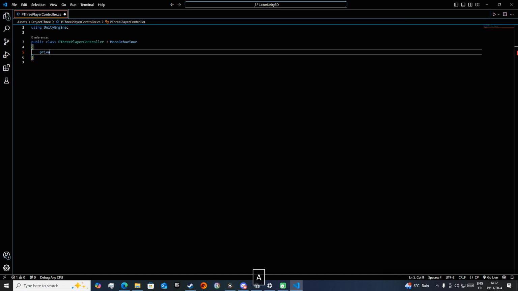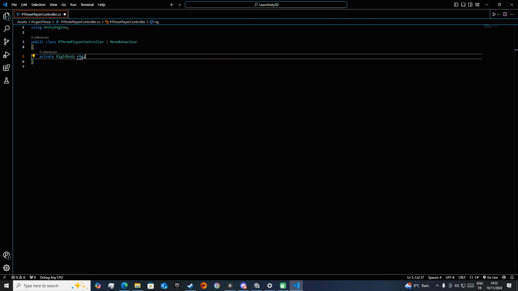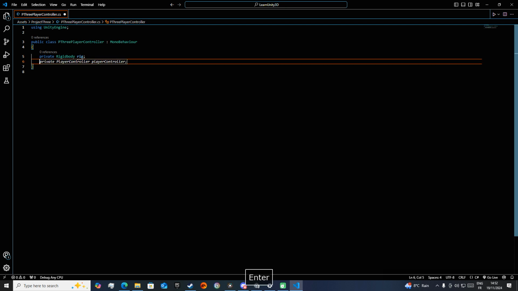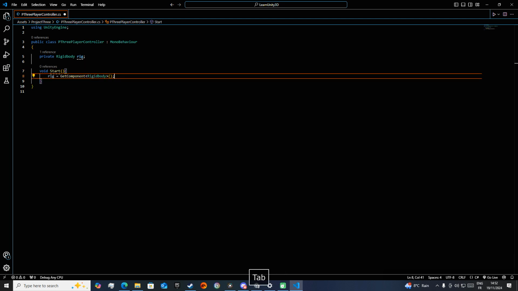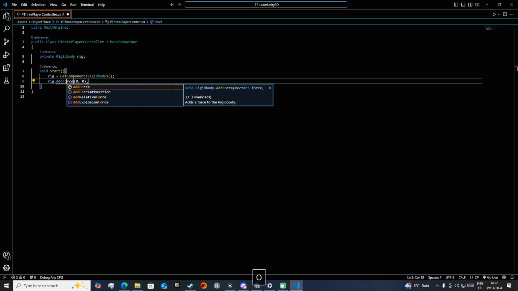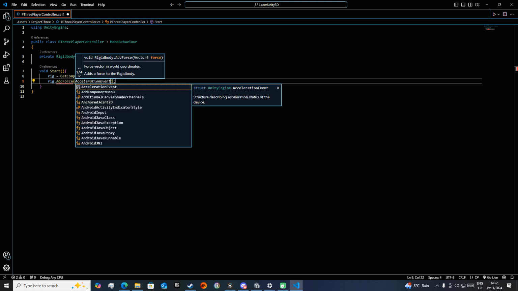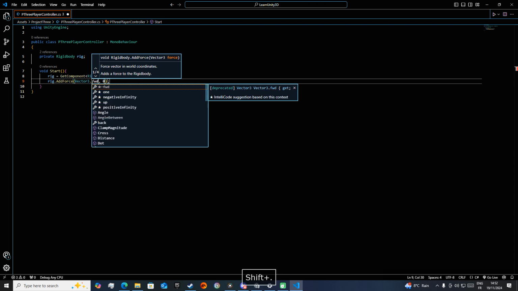First thing we want to do now is declare our variables. So, we want to get access to the rigid body. Call it rig. We're going to need a jump force, just not quite yet, but we will get there. Let's see if we can make this guy jump. So, in start, we're going to get rig, get a component which is rigid body, and then we're going to tell it to add force within a vector 3 direction of up.